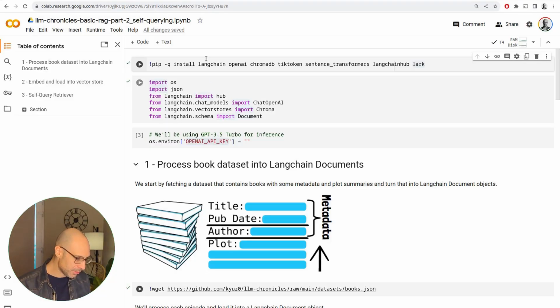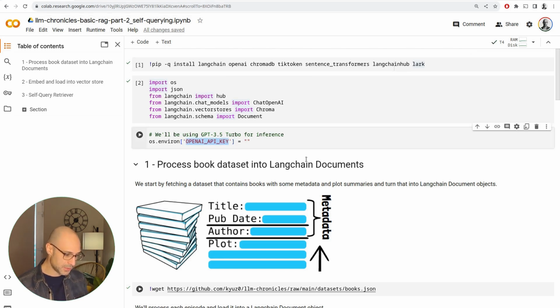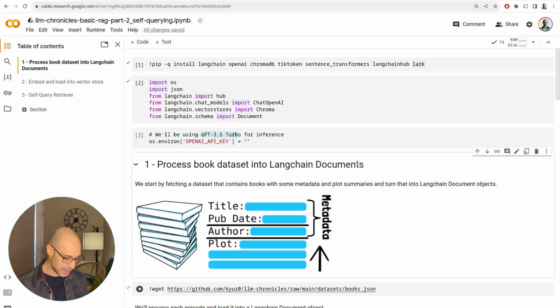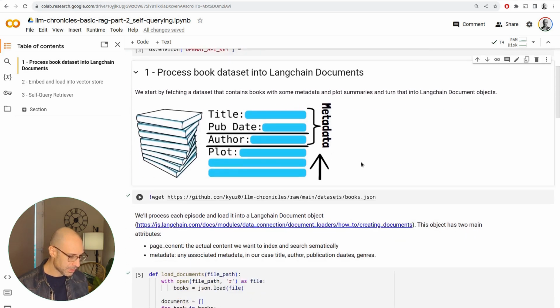We'll close this episode by taking a quick look at some of these more advanced retrieval strategies in practice. We are going to get started from the self-querying retriever. Now, here I've done a couple of imports and installs as usual, and you are going to need for all of these examples to set an OpenAI API key, and we're going to use GPT 3.5 Turbo for these notebooks.